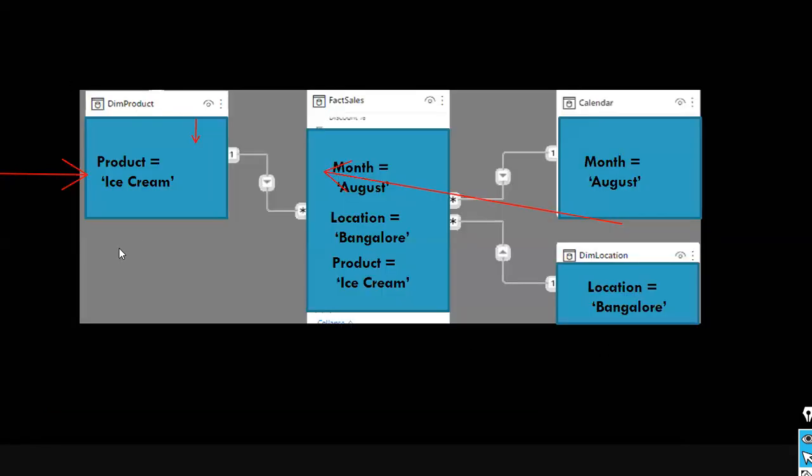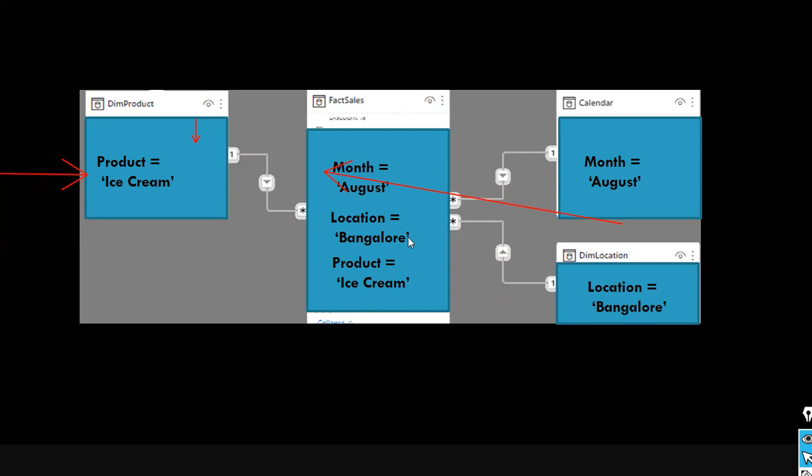Visually you can see this is your sales table, and since you have created a relationship with the date table, here is the August month. When it passes the August month to this one, it passes the Bangalore city here, and it passes ice cream. Based on these three conditions, it selects only that set of records.